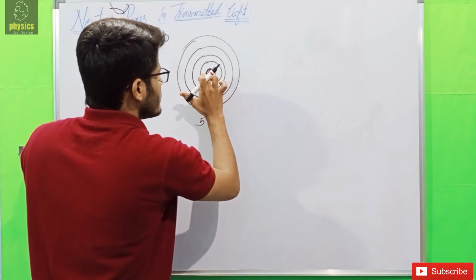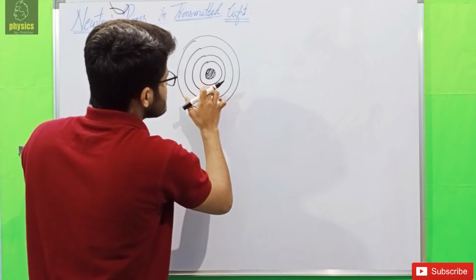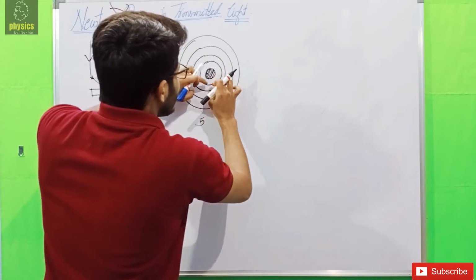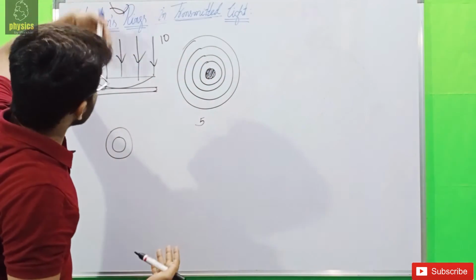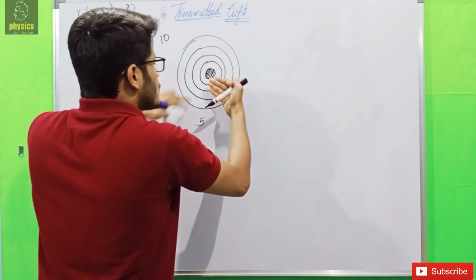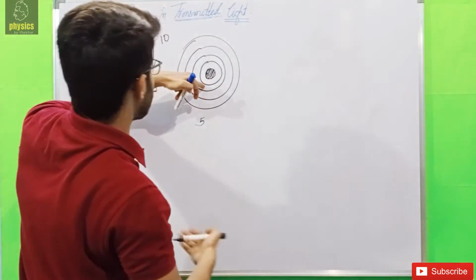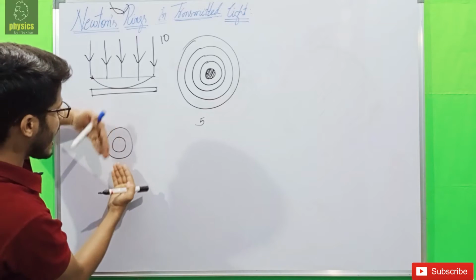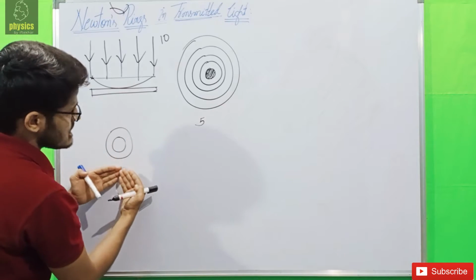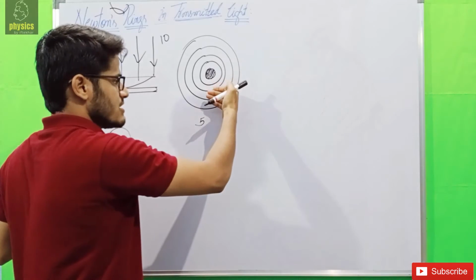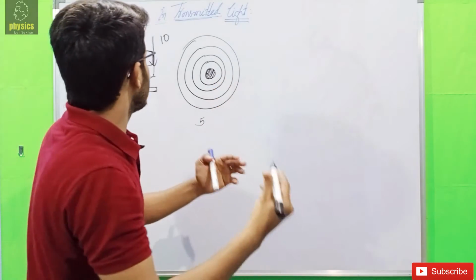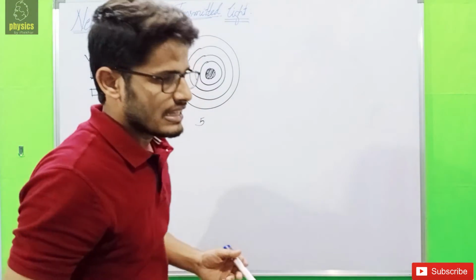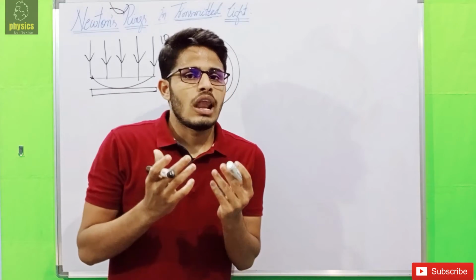At the same time, here the second dark fringe is missing, some part of light is missing in the reflected light ray. Where has that light gone? You have sent all of it, but some part is missing. That light has taken part in here. This is that light. So when you add all the intensity from the transmitted light ray and all the intensity from the reflected light ray, that will give you the net 10 amount of intensity that you have sent. That is the conservation of light.